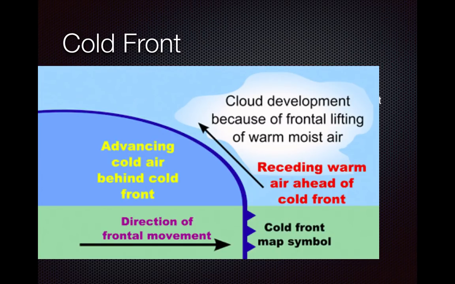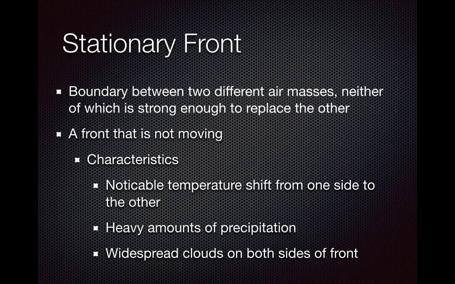So this one looks a little bit different. You can see that it's not pushing at that same angle as the warm front. However, cold fronts move a lot quicker than warm fronts. So the symbols are pointed towards the direction of travel. You can see the receding warm air ahead of the front.